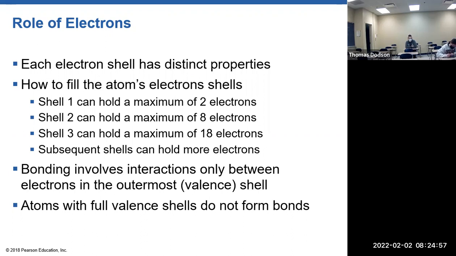Sometimes it is shell 1 if you're in hydrogen or helium. Outside of that, shell 1 will not be reactive when you get to things like lithium and so on. It'll be the next shell. And as you get into larger, higher numbers, it'll be whatever's on the outside that reacts. That's all I want you to get from this. So that valence shell, the one on the outside, is what reacts. I'm not going to have you name these or remember the number of shells.